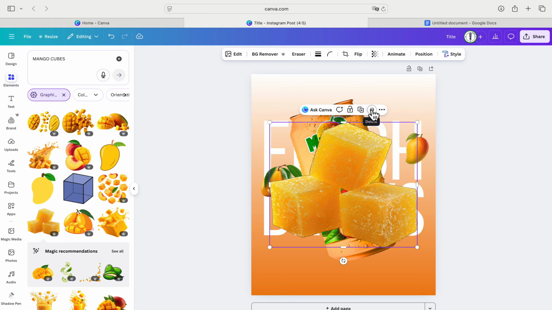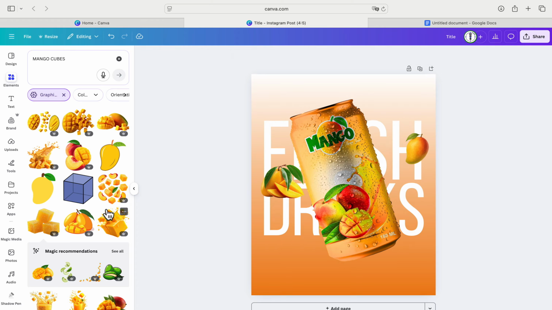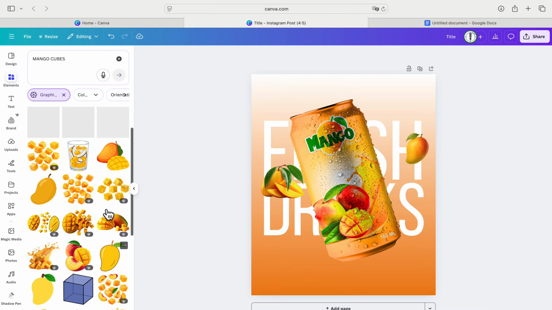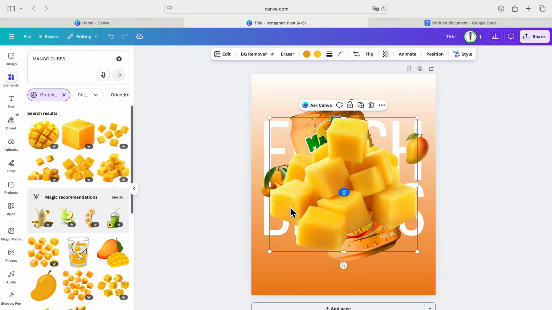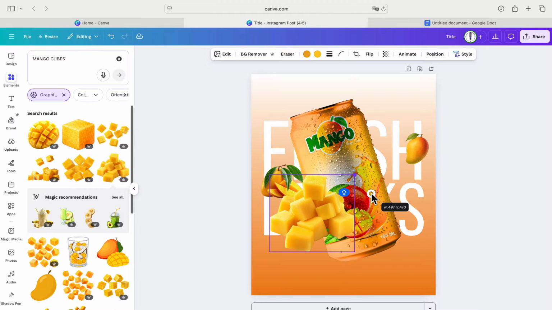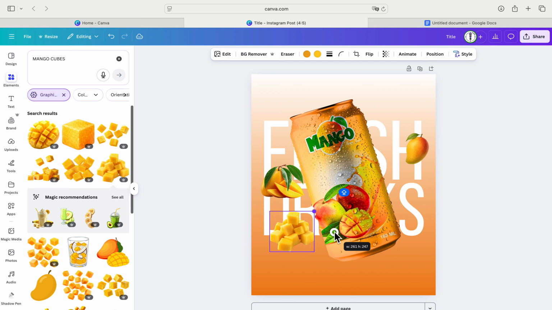No, I don't like the look of it, so we're gonna go with something else. All right, so let's look for a better one. Yep, so let's use this one. I think we can use this one. So just make it a bit smaller by clicking on the corner and dragging it in, and then we'll place it right here.